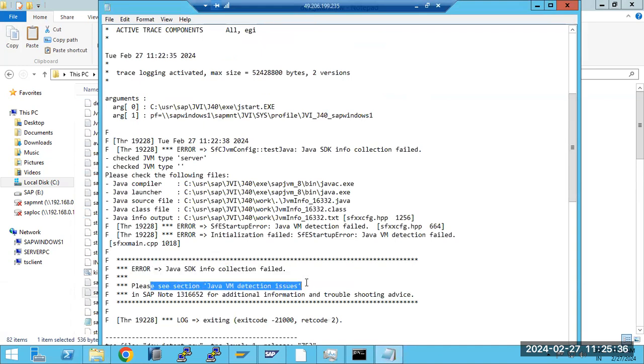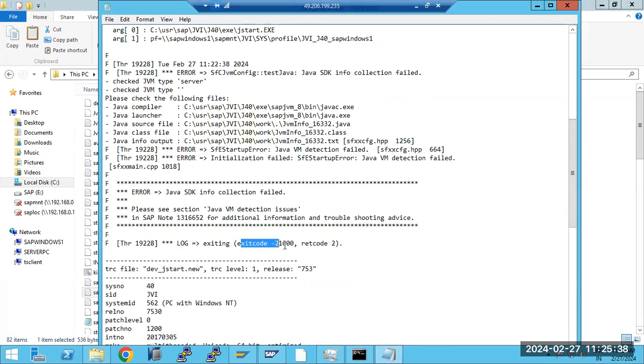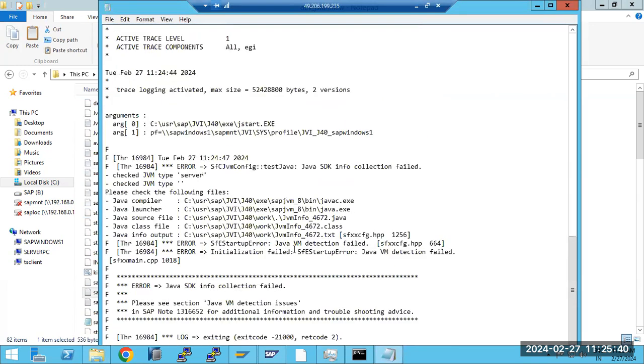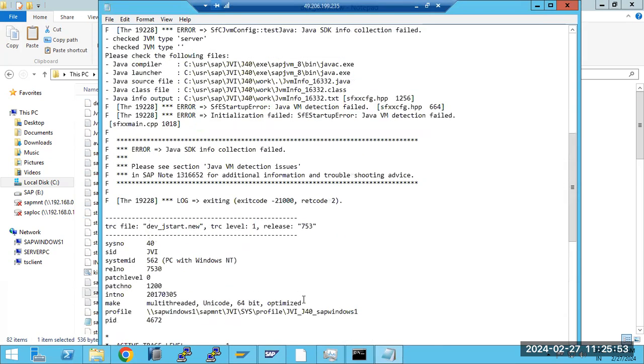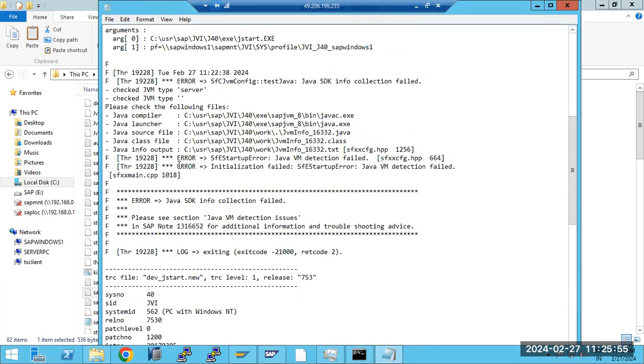Java VM detection issues here. Exit code, this one. Initialization failed. Java VM detection, Java SDK info collection failed. Error, Java VM detection failed.